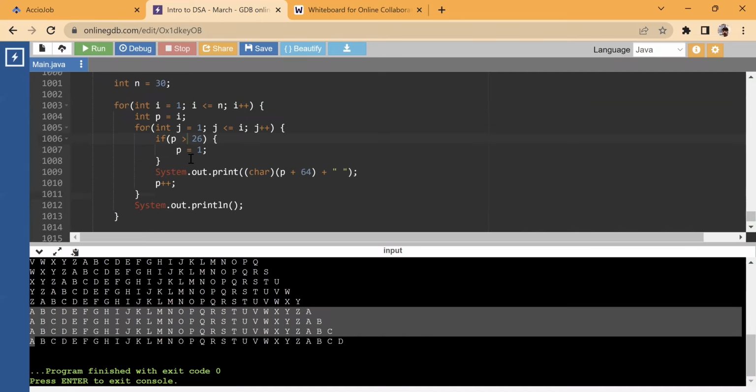Let's think of something that we have already used. We used the modulo operation. Just think of it this way. Let's say when the number is 20, let's keep on increasing P. Then the number is, let's say, 27. What do you want to change it to? 1. When the number is 28, what do you want to change it to? 2. When the number is 29, you want to change it to 3. 30, you want to change it to 4, and so on. If the number keeps increasing, you want to get 5, 6, and so on. So how will you get this? You'll get this by just doing P percentage 26. Done.